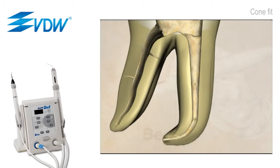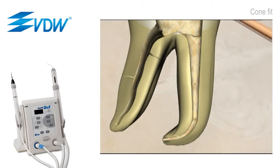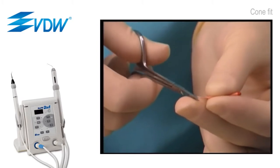A gutta-percha cone is selected to closely match the canal space. The cone is inserted to length. The appropriate cone should bind slightly at the apex and exhibit a slight tugback when removed. Here, about a millimeter is clipped off of the apical end of the cone.